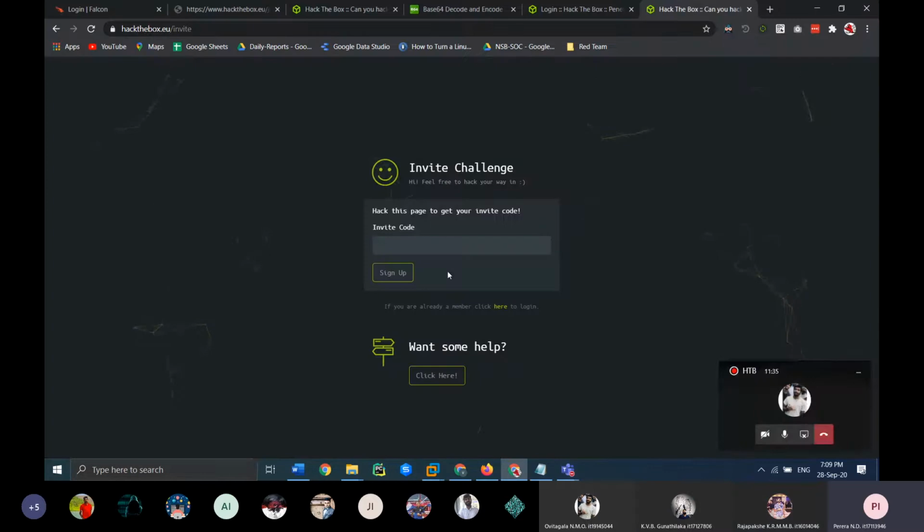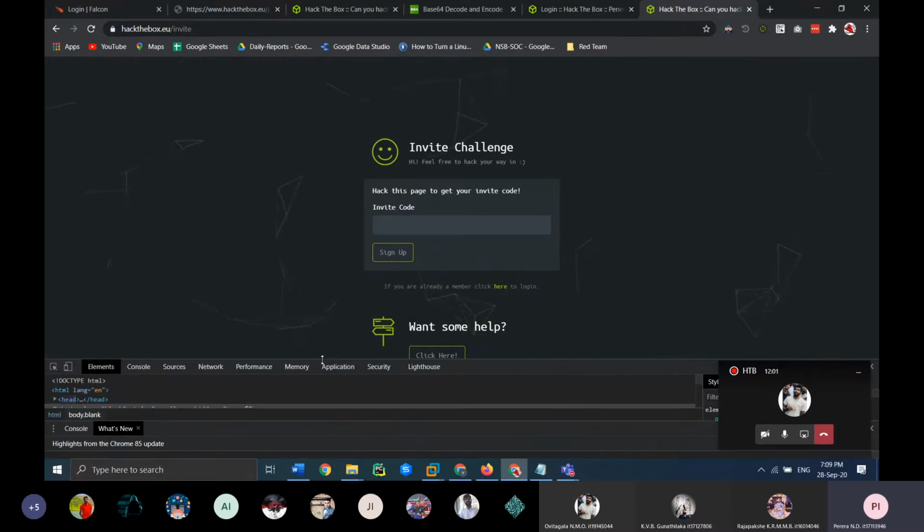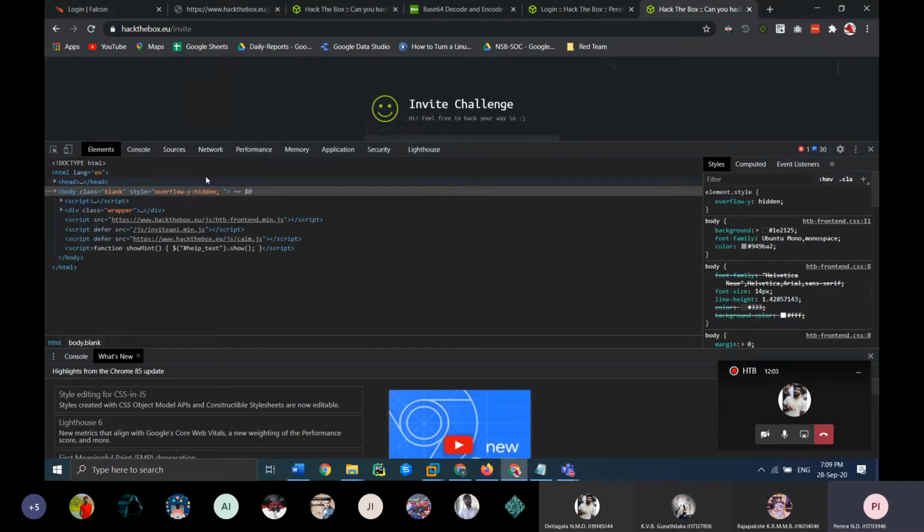Normally we have to see what has been written in here, what kind of libraries and what kind of technology is used in this web application. There are many tools in Google and many tools we use when doing web application penetration testing, but I will not go over those. Simply, the simplest thing you do is inspect the code behind it. Go to inspect element, and then you have the code right here.